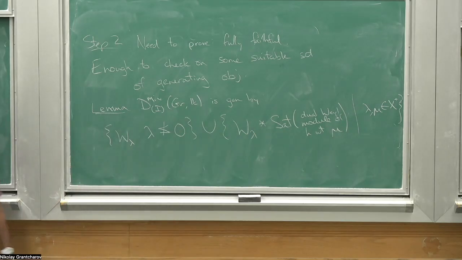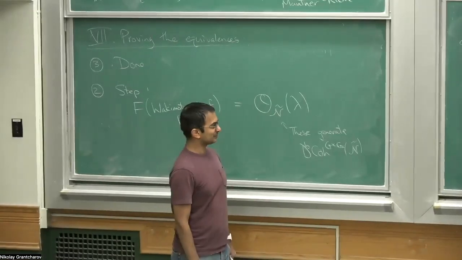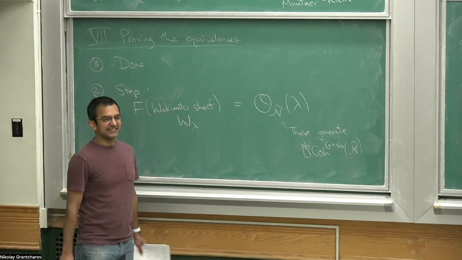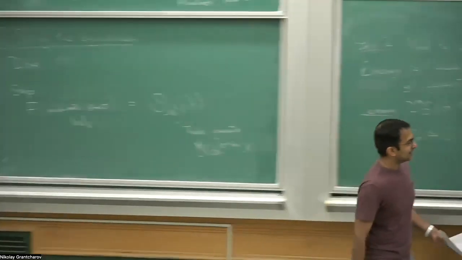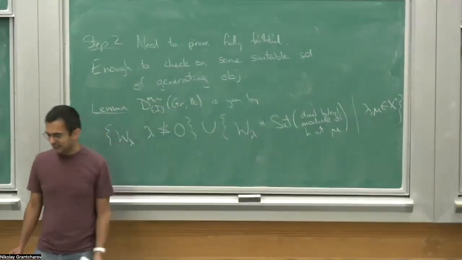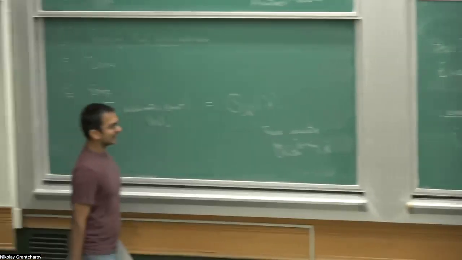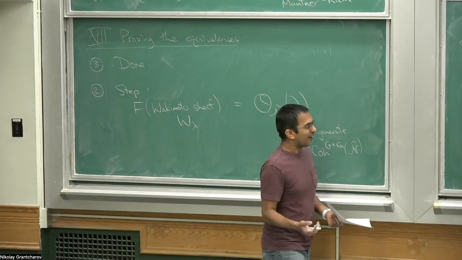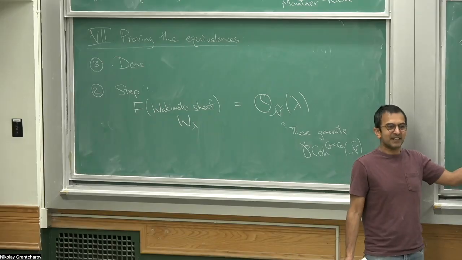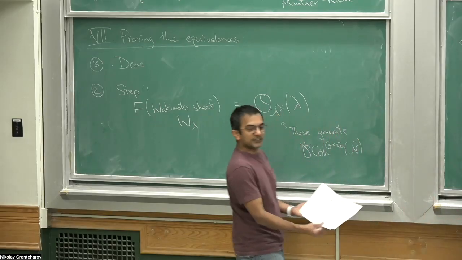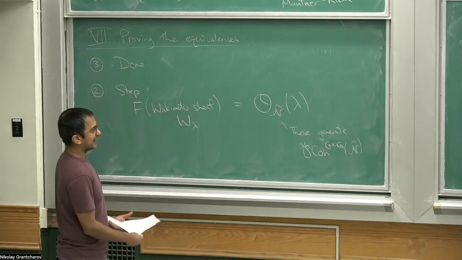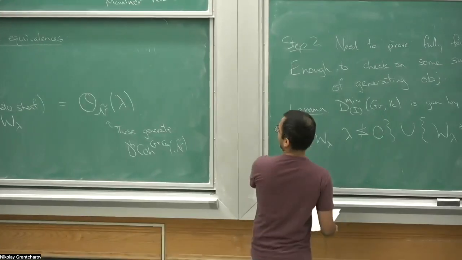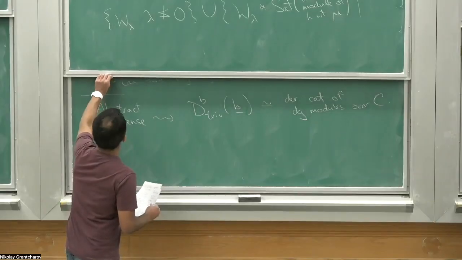This is a kind of funny looking set. This is the set that they used in ABG, and I don't know how they thought of it. It's not obvious that it generates; it's a little exercise, not hard, but it's not the first set you'd think of. It does generate the category, and it's manageable in that you can compute Ext on both sides. And then in positive characteristic, you use the exact same set and do the exact same calculation. Okay, so that's number 2.